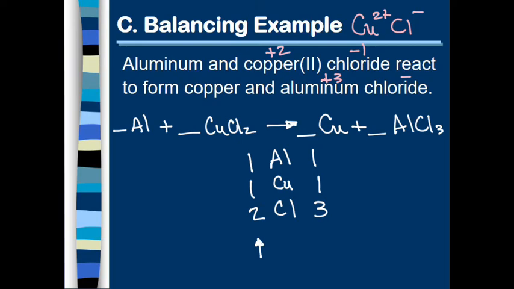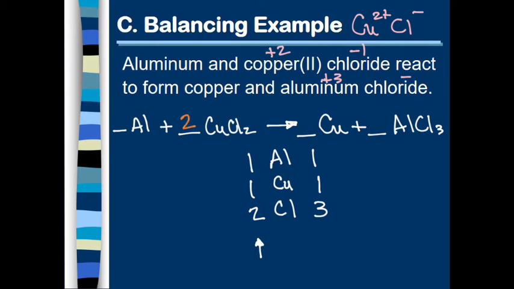In your head, I'm sure some of you are like, yep, I'm going to jump straight to a 3 because I know that's what I need. But we do start off low just in case, because sometimes when you skip coefficients from 1 and you skip over 2, then you've actually skipped over the correct answer. That would be entirely true if we were dealing with, say, hydrogen or oxygen that appears more than once per side. Start off low. So I am going to put a 2 here in front of copper.